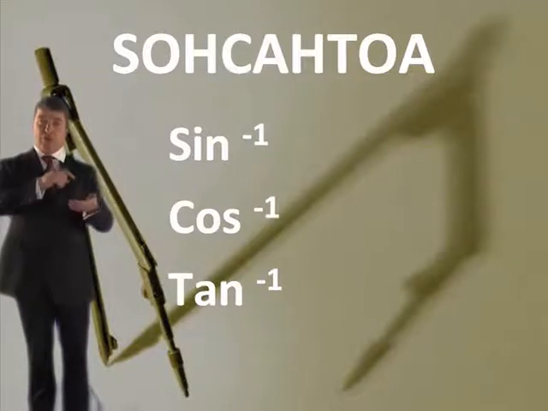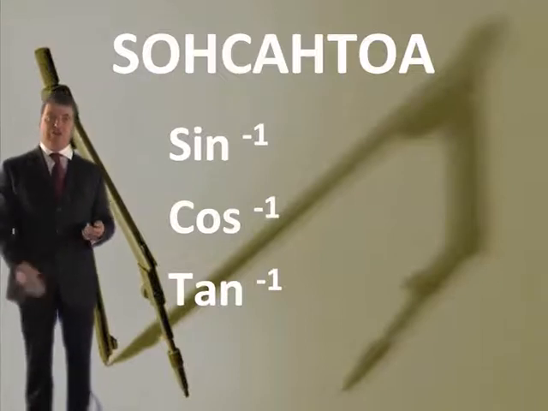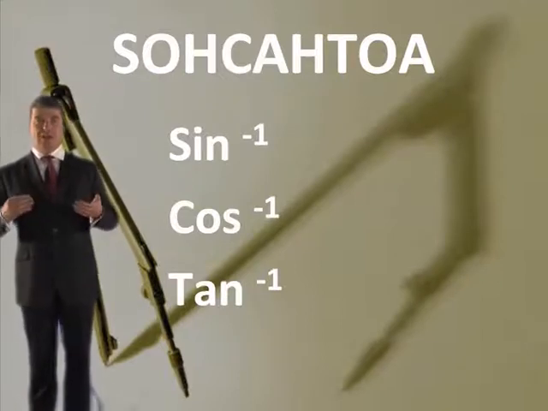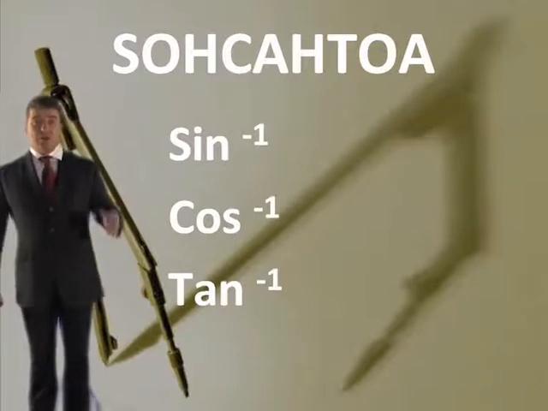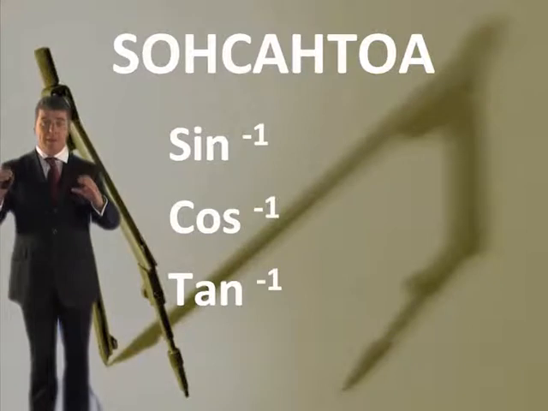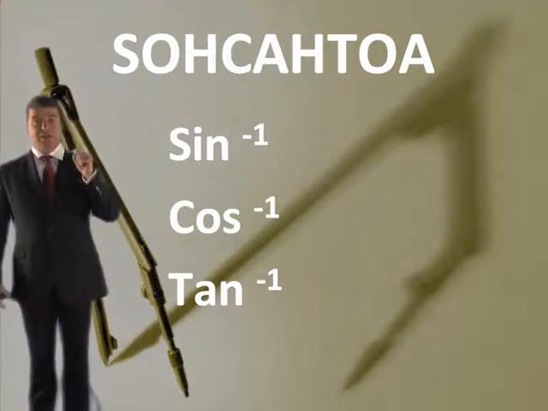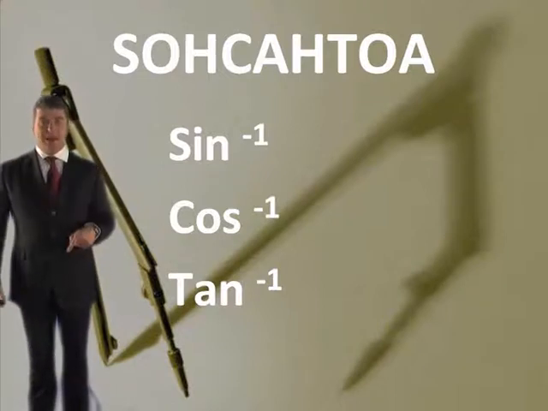You use the second function on your calculator. You'll have a button saying second function, and you'll see sin to the -1. That means the inverse function. This is saying what angle will give you the answer. So if you know an angle and a length, you use SOHCAHTOA. If you don't know the angle, you just know 2 lengths, you use the inverse function to find out what the angle would be. Yeah?